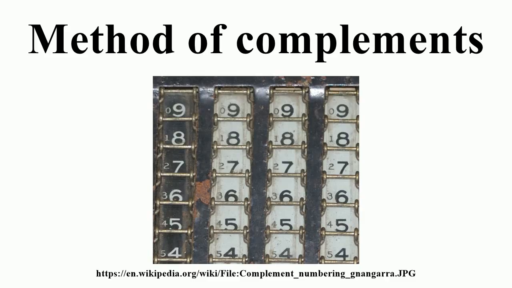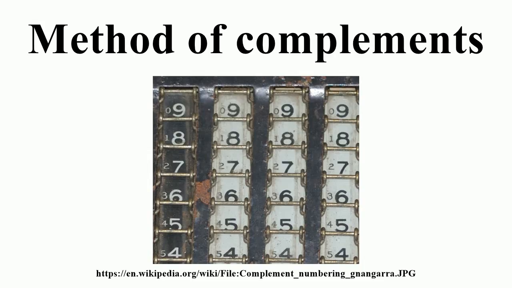Practical uses. The method of complements was used in many mechanical calculators as an alternative to running the gears backwards. For example, Pascal's calculator had 2 sets of result digits, a black set displaying the normal result and a red set displaying the 9's complement of this. A horizontal slat was used to cover up one of these sets, exposing the other. To subtract, the red digits were exposed and set to 0. Then the 9's complement of the minuend was entered.